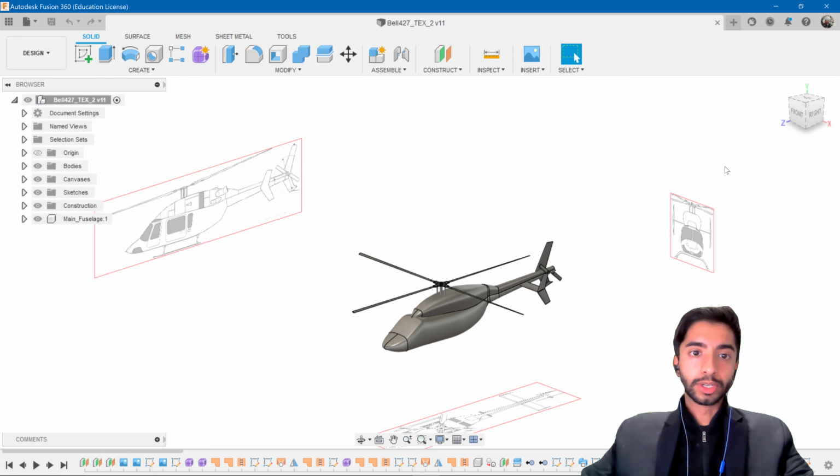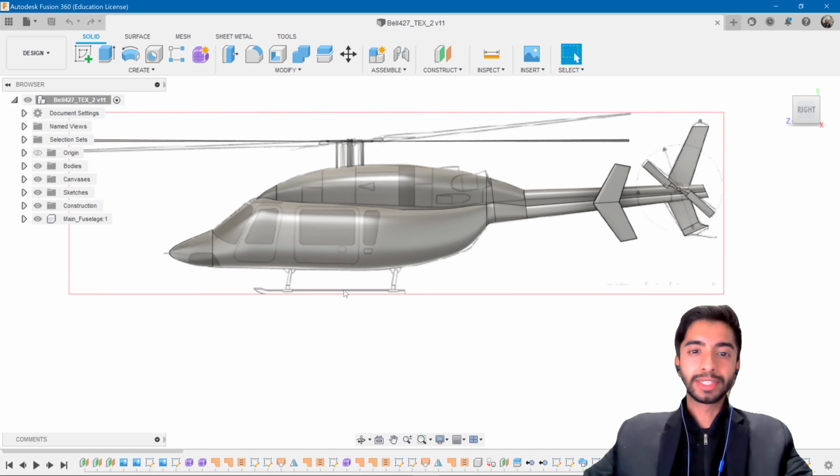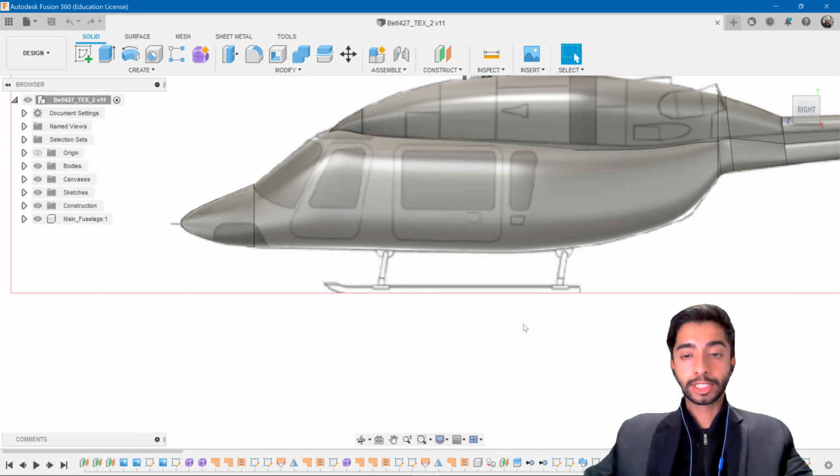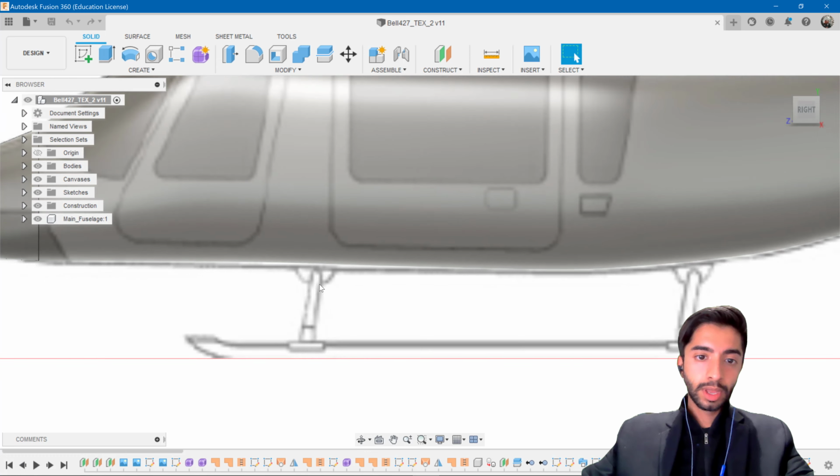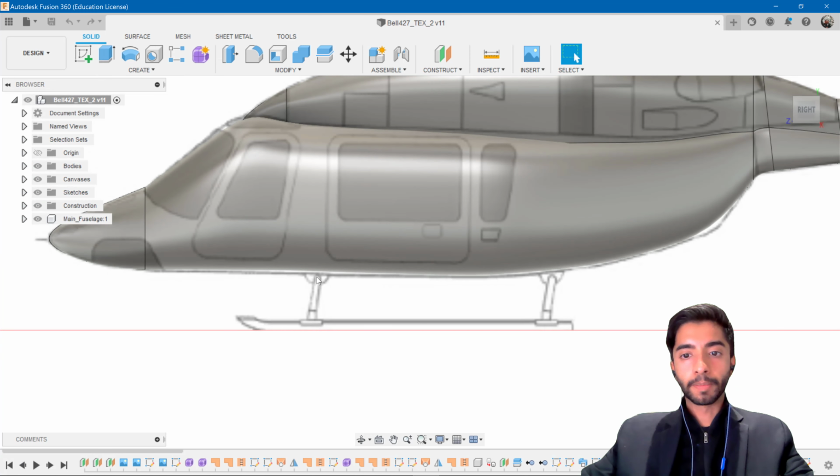Now, one final thing that we can do before we work on the details of this helicopter is work on the skids. Now, the skids are basically like the landing gear of a helicopter. Some helicopters use wheels, but some helicopters also use skids. This particular one uses skids, so that's what we're going to go with. So from the right-hand side, we can see that these skids are mainly made up of three little pieces. There's one member over here, there's one member over here, and both of these members are joined at the bottom with this one longer member. Then there are also these sort of clips that are part of the fuselage which hold the skids in place.